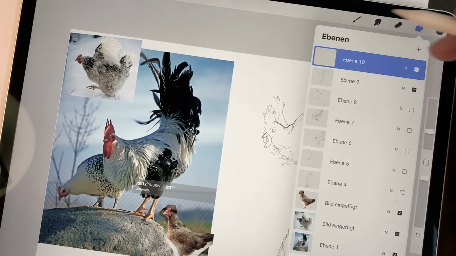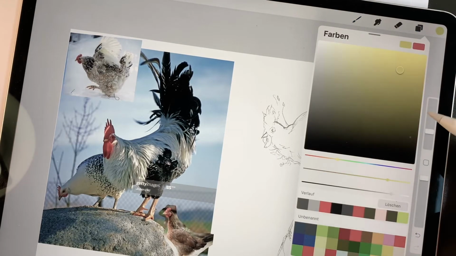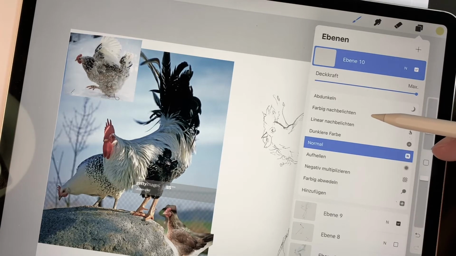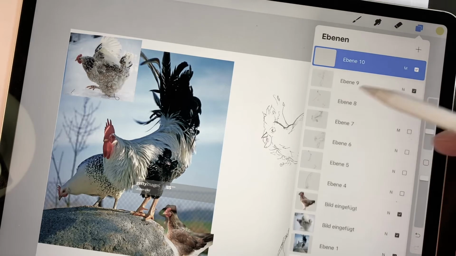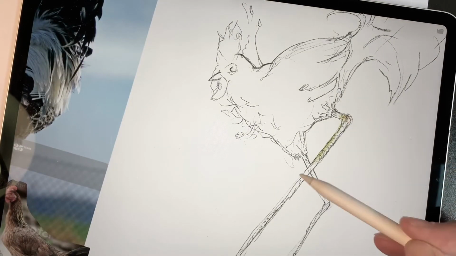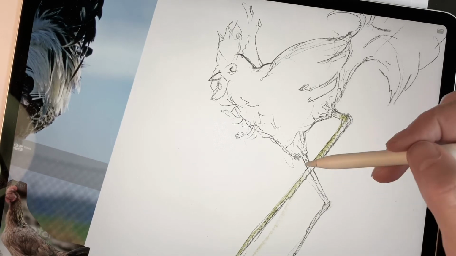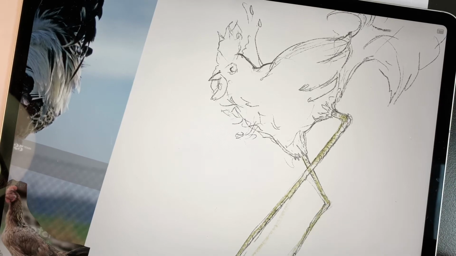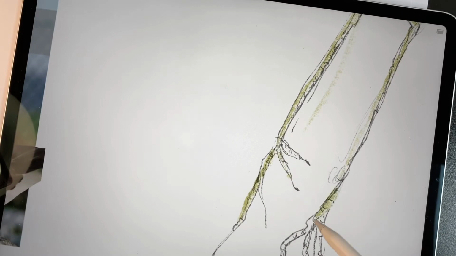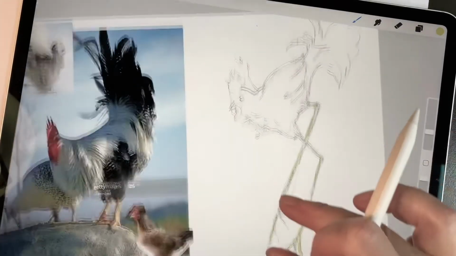I make a new layer, and I take a colored pencil, something yellowish. My layer will be multiplied because I want to color it out a little bit. So I'm going to give a little bit of, oops, yeah, no matter. I'm going to give a little bit of color just to give the eye a hint of what it means to have a color.